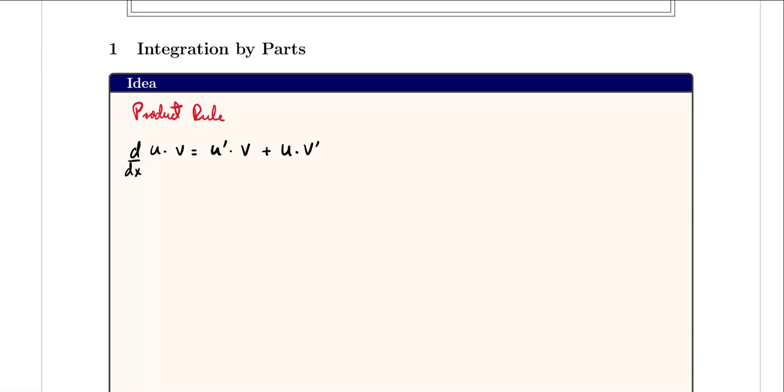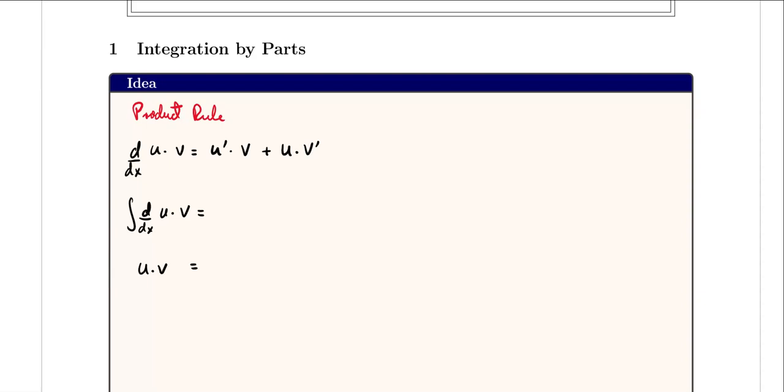Now you might remember saying the product rule in terms of f times g's, but this is the same idea here, just switching the variables a little bit. Alrighty, so here's the product rule. Now let's say that we want to integrate the product rule so we can go back to the original function. Alright, so if I'm integrating the derivative, remember that we essentially go back to the original function. So we're going to have here a u times v. There we go. We went back to the original function.